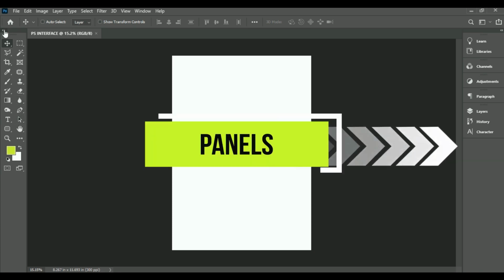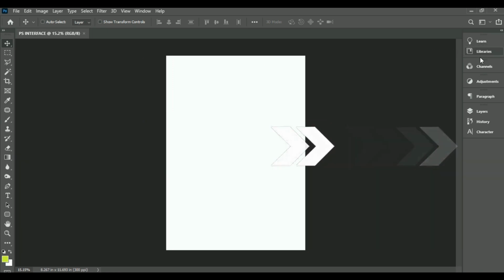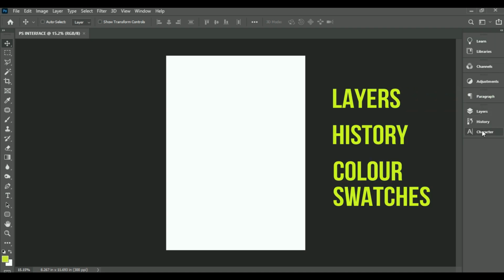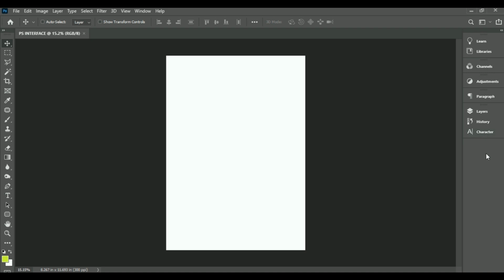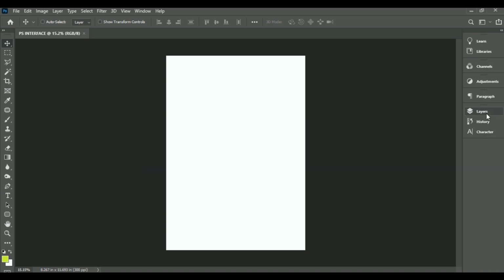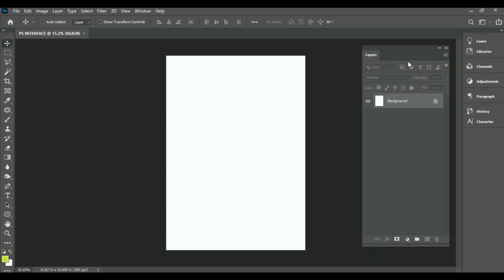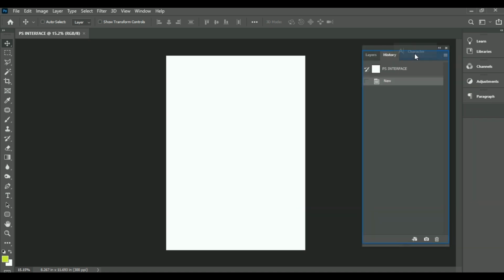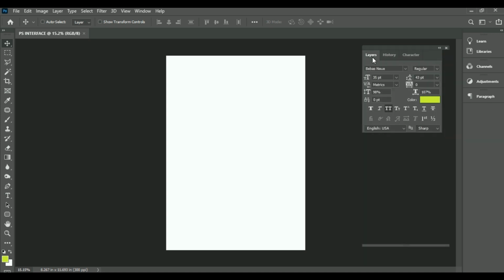On our far right are panels. They provide access to features like layers, history, color swatches, etc. You can arrange all these panels to your preference. For quick access and easy workflow, you should arrange the panels like I am doing now. In this form, you can easily switch among the panels whenever needed.